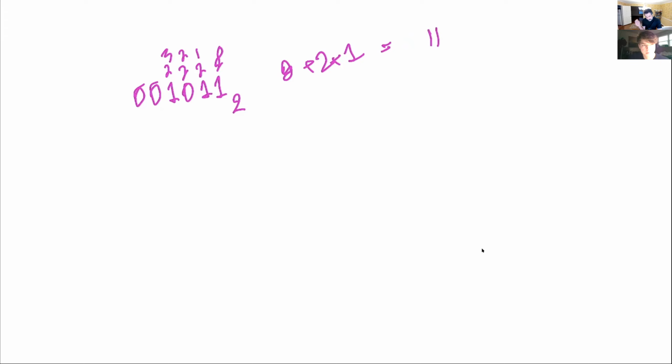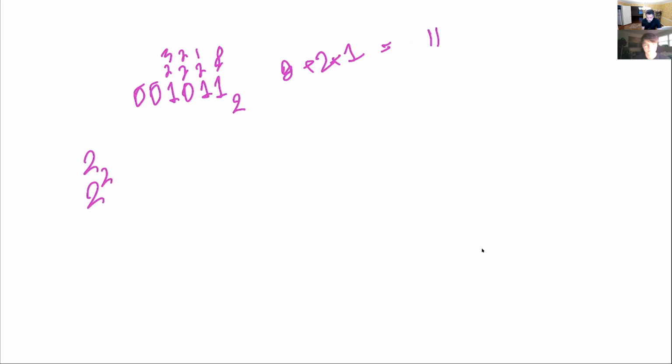So when you want to multiply in binary, every time you shift left, you multiply by 2. Shift by 2, multiplying by 2 to the power of 2, multiplying by 4.